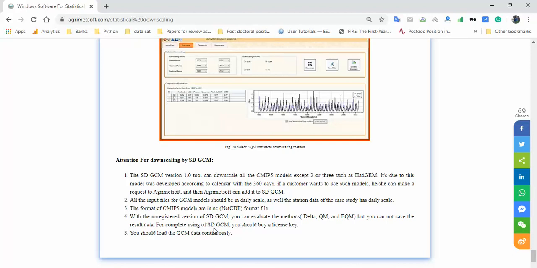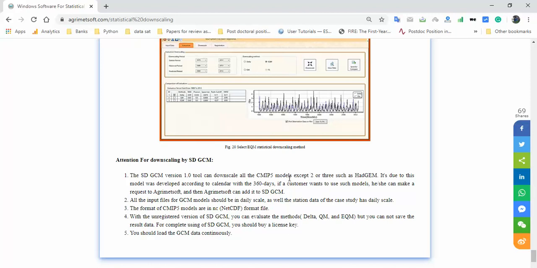The important tip is related to, for example, if you want to use different models of CMIP5 in this version of SD GCM, we use many models.